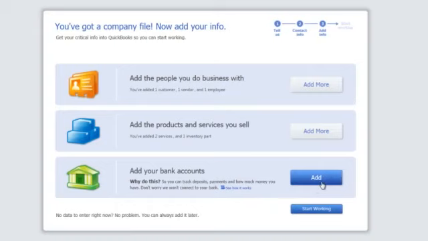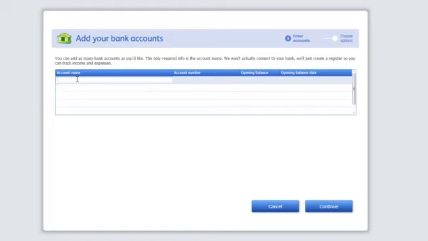Now I'm going to add bank accounts. Right, for account name, this is where you usually type in Wells Fargo, Chase, Bank of America, whoever you bank with. So I'm going to call this my bank because I own it. Now account number, put in your account number, whatever that may be. Opening balance, this is going to be your opening balance as of when you're starting to record this. So the opening balance will be $15,025.50.